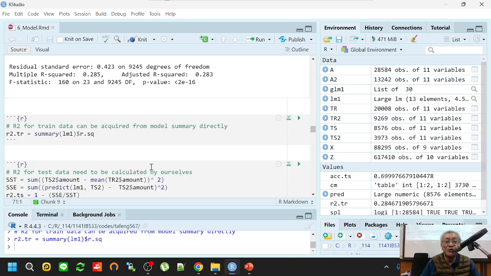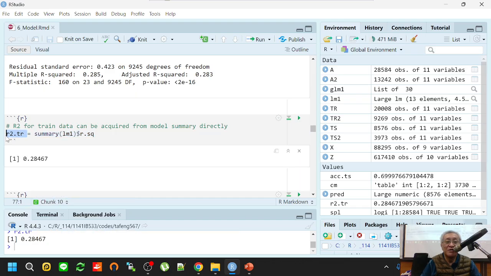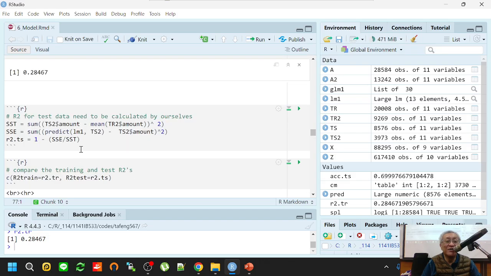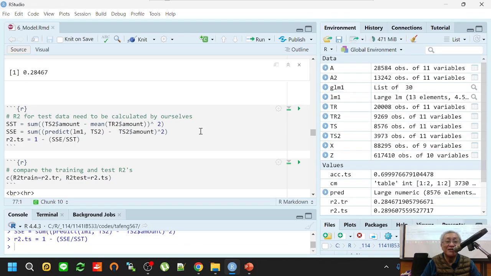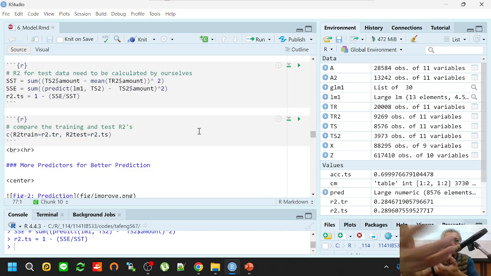So what is the value of R2TR? Let's see. It's 0.28, the R square. And then for testing data, we need to calculate it ourselves, as we have done again and again before. So this is the R square for testing data. You can basically reuse the code.